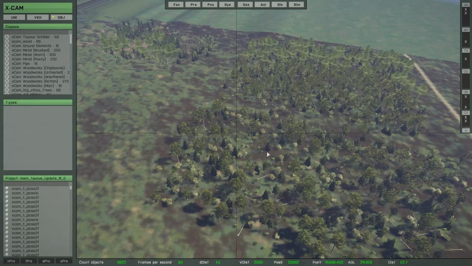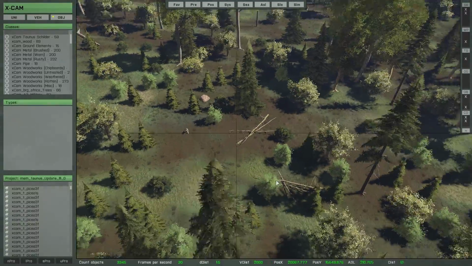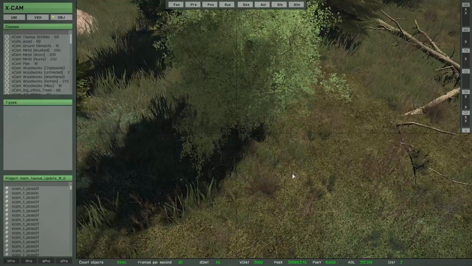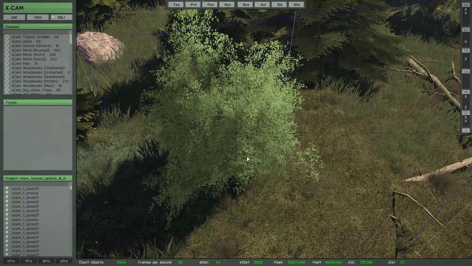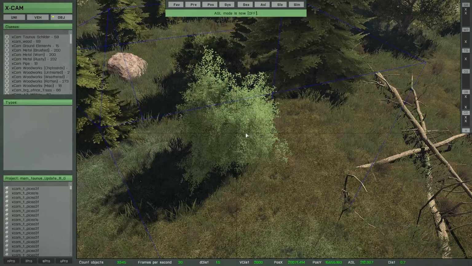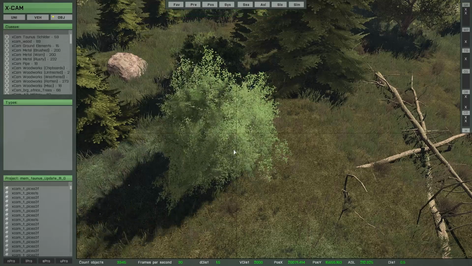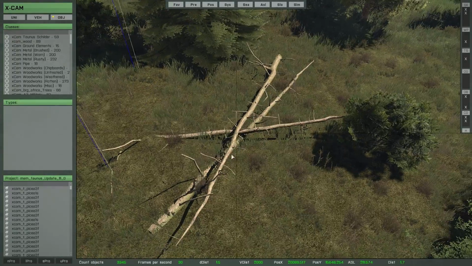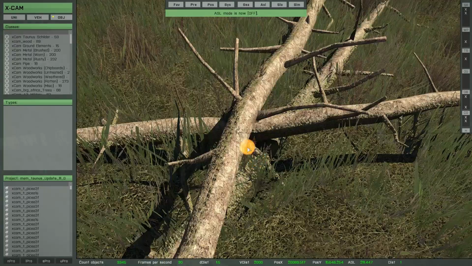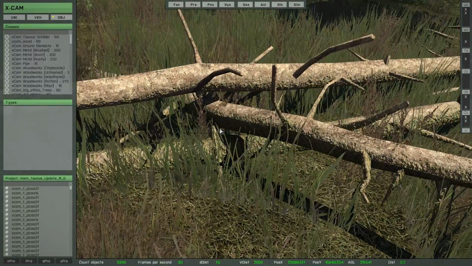And you are not able to find these duplicates because all these objects are saved at exactly the same position as the original objects. So if we have a closer look now, for example this bush here, this object is a duplicate and you can't see it. But if I select this object, then you know what I mean. So that's the problem. The same with this object here. That's also a duplicate.